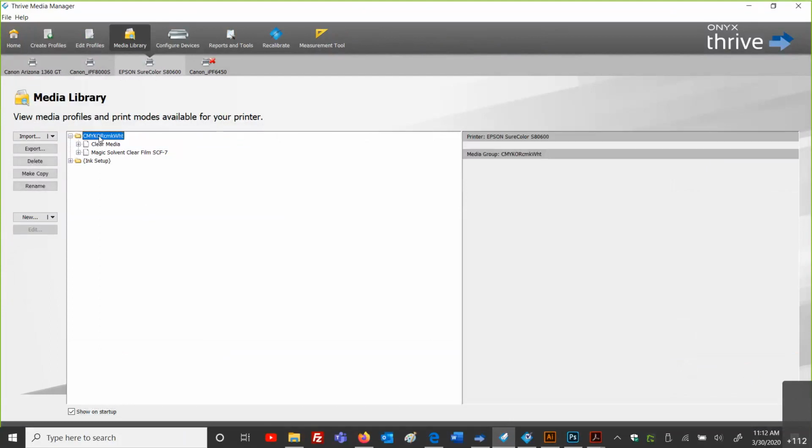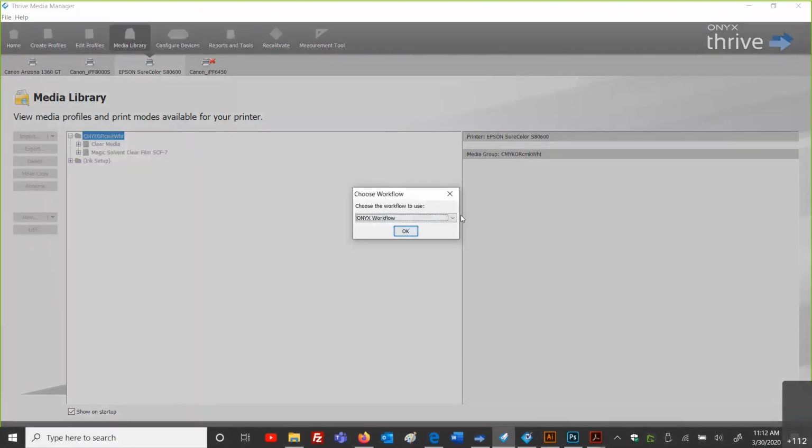So I would start out in my Media Manager with a new group or use an existing group, and I'm going to create a new media profile. The workflow I'm creating this as is going to be an ONYX workflow. In other words, ONYX software will control all of the steps of building this profile.